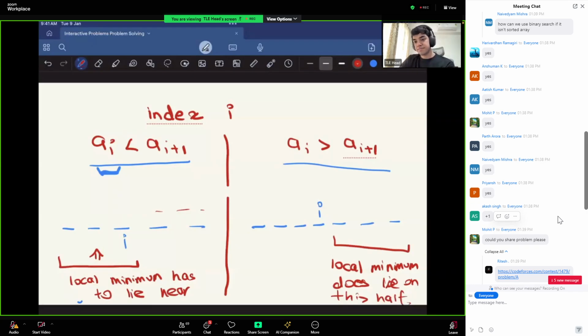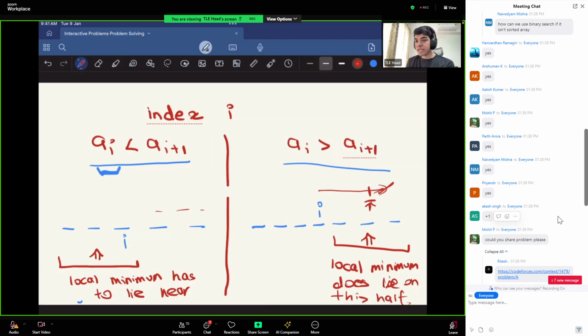Yes or no, guys? Because this is going to be a chain where A[i] is greater than A[i+1]. It is going to continue up till a point and then it will break. And that is exactly my point where my local minimum is.